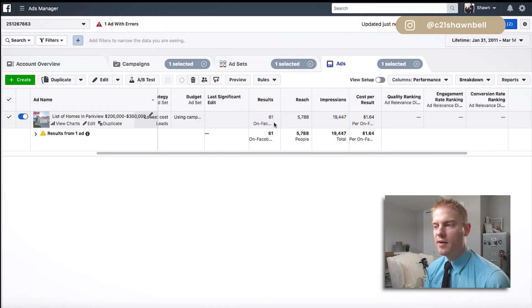If you don't do that, you have to manually come in here just like I did to find the leads. Facebook does not notify you. So whether you set it up through your CRM like I said, or you set it up through Zapier just to have it send you a notification in your email, this is something I highly recommend you do, because if you don't, these leads are going to have a tough time converting. Studies show you're much better off converting them if you reach out to them within the first 5 minutes. So you have to be quick on this, and that's why I've got it through my CRM.